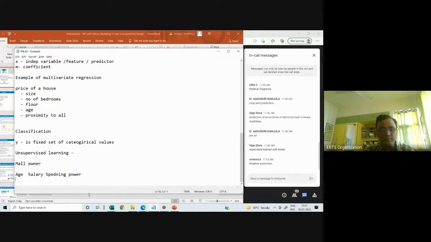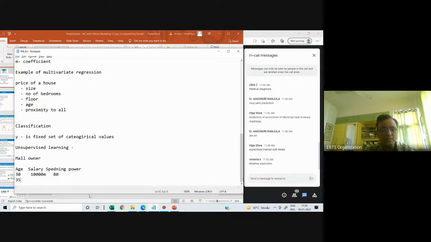So you collect various such data for the various types of customers. Maybe somewhere between 80 and 100 could be a very lavish guy who spends a lot and likes to explore new products. Somewhere between 40 and 80 will be a conservative, and somewhere between 20 and 30 could be the guys who are very cautious before they spend.